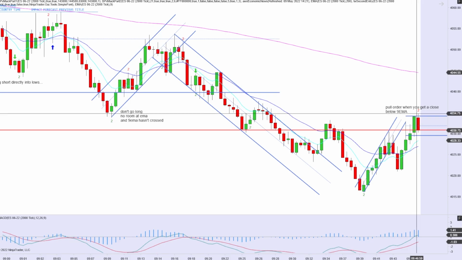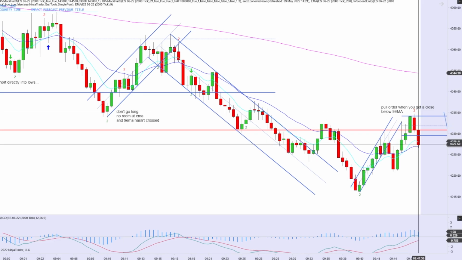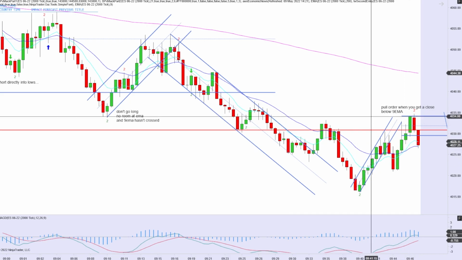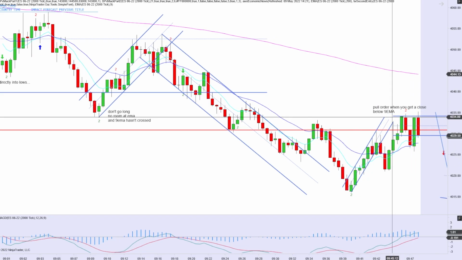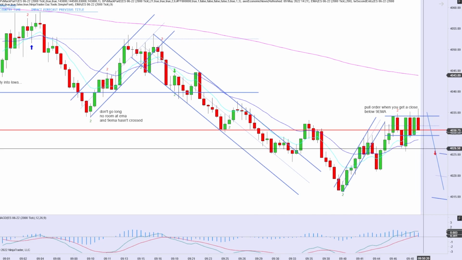tick above this signal bar here, but as the next bar prints, you get a close below this 9 EMA. So once you get that close, you're taking your order out of the market. You're not looking to enter this trade. And why do we do that? Because as prices come along, this bar forms, you would have been in this trade, prices would have come up and then reversed back down.